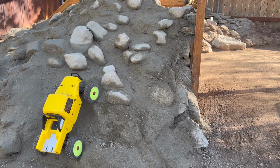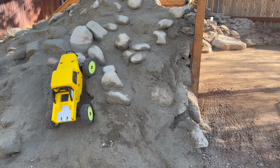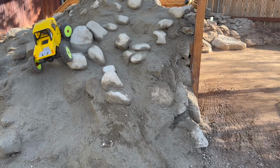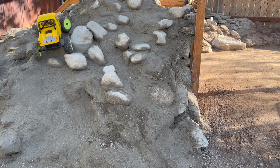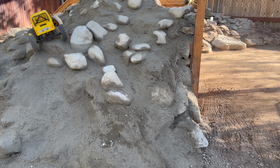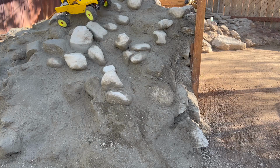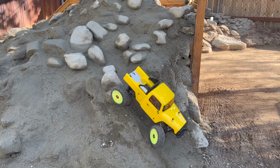And I genuinely thought about disqualifying the Bulldog from the list of worst crawler tires, because it's actually a fairly capable tire. Like, the foam in there is hard, and the rubber is not particularly soft either. I mean, this is 8th scale buggy stuff. These things are built for RPM and jumping. This is a loam tire, and it doesn't do too bad.